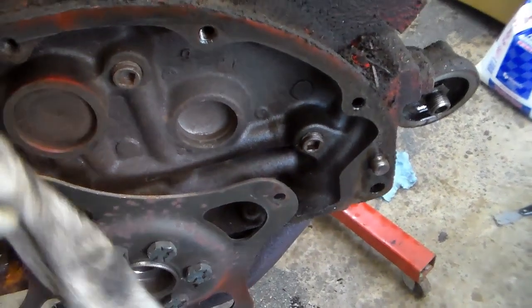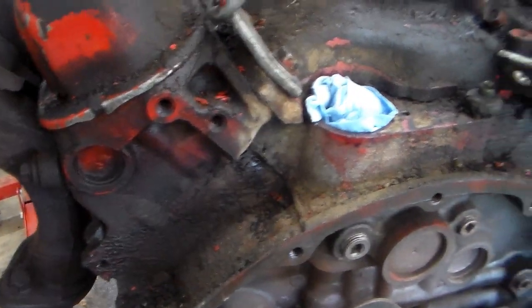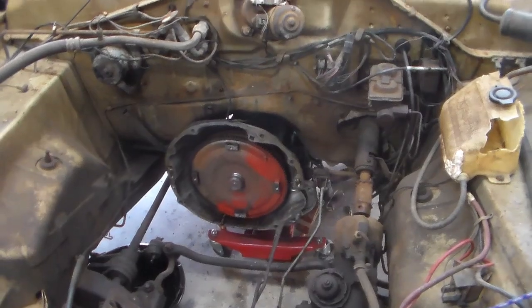Okay, I'm going to go sit down, take a short break, and then I'm going to come out here and do some cleaning up. I've got to get this engine space cleared out for this engine, so I'll do that. And then I'm going to work on getting the transmission out. One of my favorite jobs.